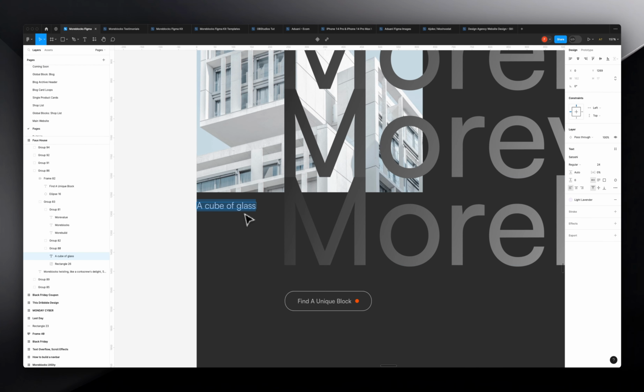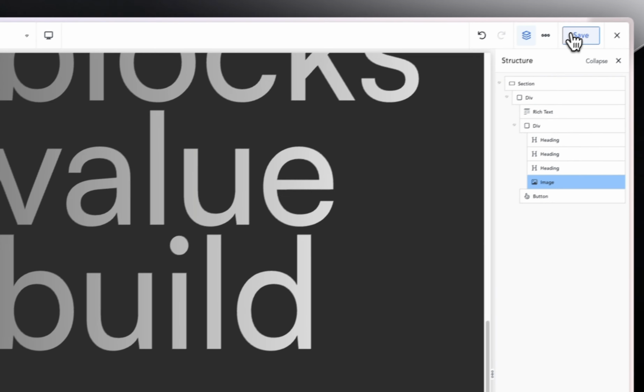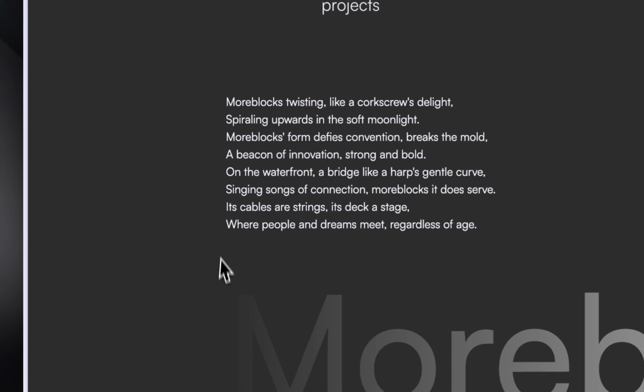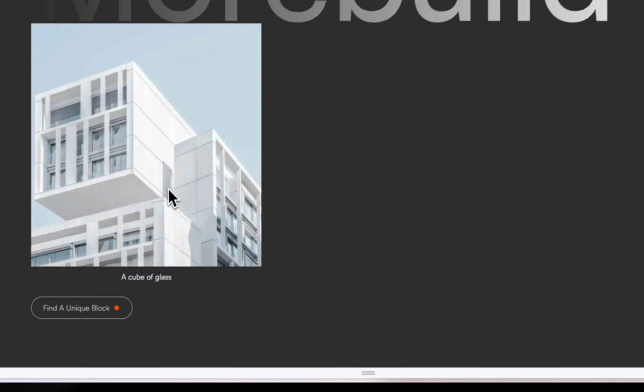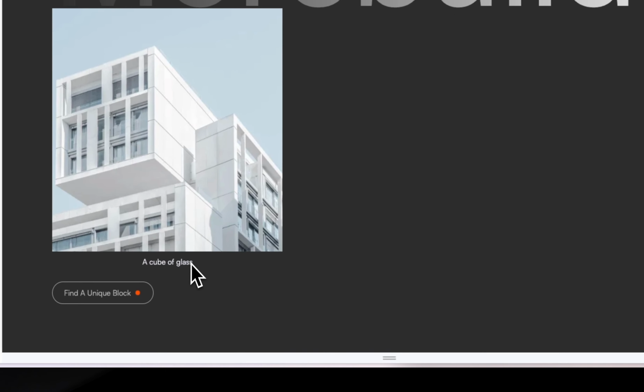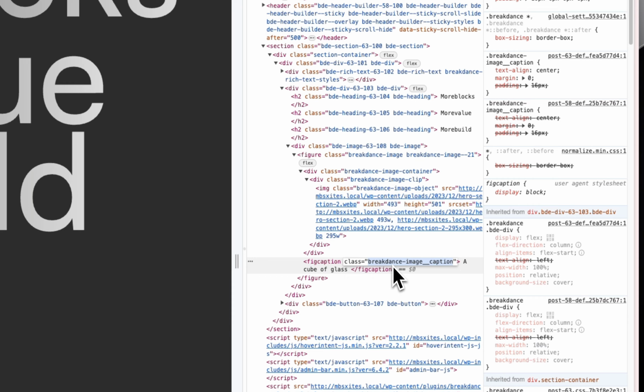But you can see that the text over here is on the left hand side. Let me save that, and then I'm going to go into the front end. I'm going to refresh this, and then open the developers panel, select the image, and you can see that we do have, select the text rather. So there's the text, this is the class. I'm going to copy that class, right?